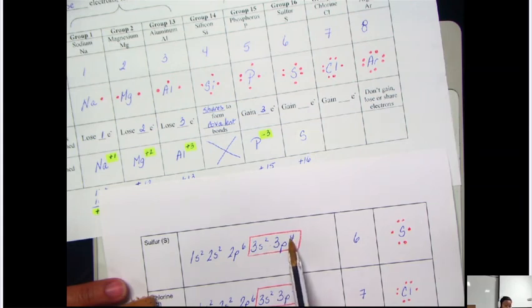So either it needs to gain how many? It would have to gain 2 to make a total of 8, or get rid of that outer shell to make this level, the outer shell, with the 8 electrons. So it either needs to pick up 2 electrons, 2 plus 6 is 8, so it needs 2 more to make 8. So gain 2 or lose all of these, which would be 6. Gain 2, lose 6. What is the smallest number? It's going to gain 2.